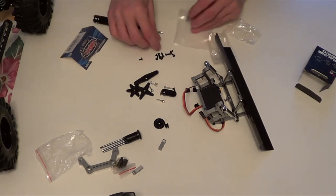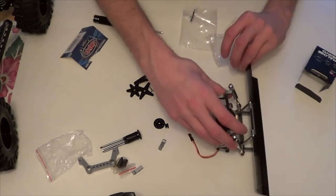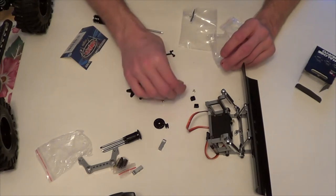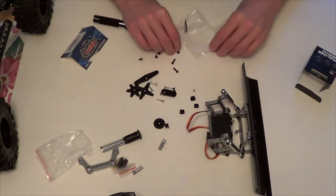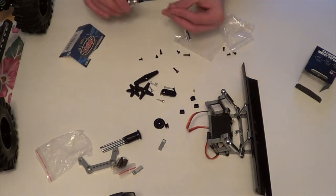minus the body, the suspension. I had to lower that on my aluminum lift kit. I lowered it to the third mounting hole.